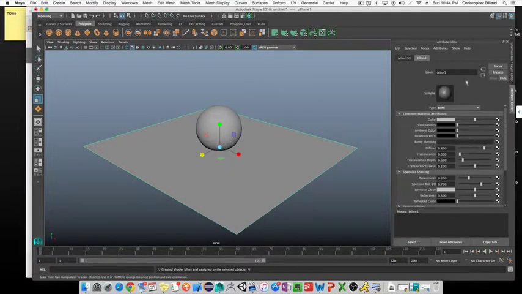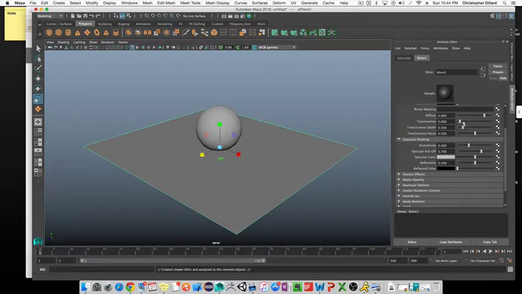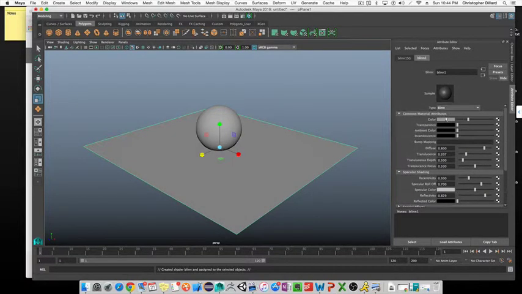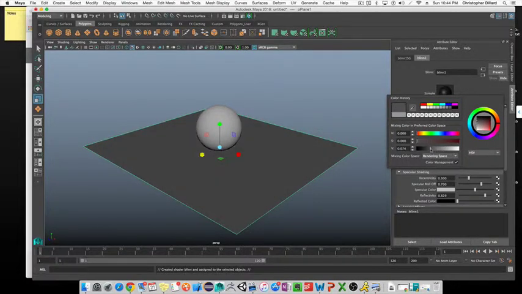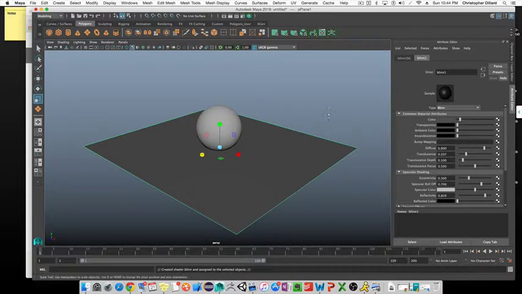We'll go ahead and use a blend. We'll set the color a little bit dark. We'll set the translucence up a bit, and the reflectivity. And we'll set the color to a nice blackish color. Maybe give it a bit of transparency.